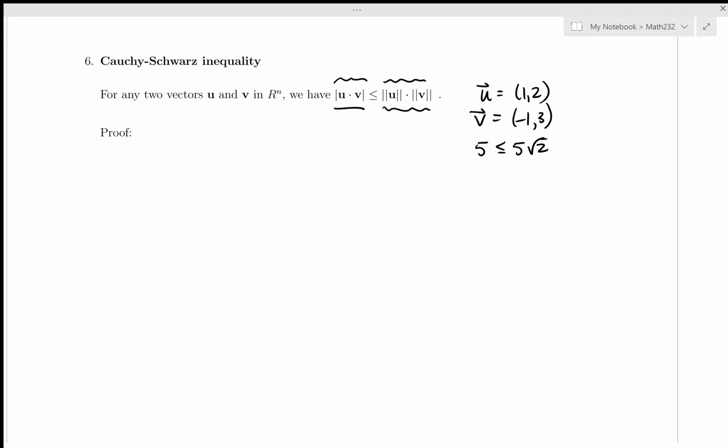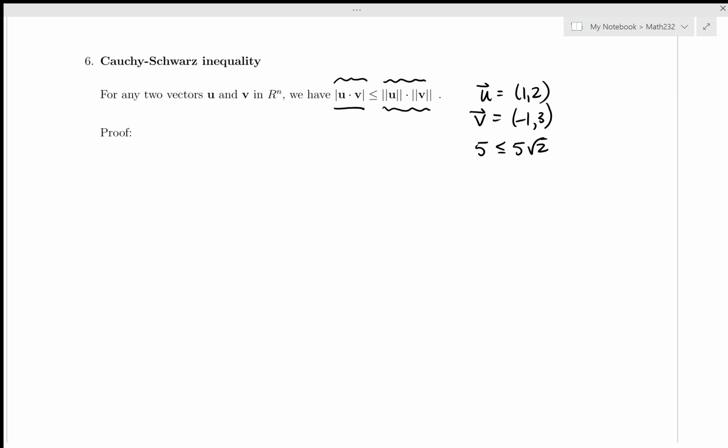Of course, it's not much of a theorem if it only works in one case. It's not a theorem at all, in fact. So that's to be expected. But it's nice to see an example when you see maybe something new for the first time. It's kind of nice to generate an example for yourself and see it working.